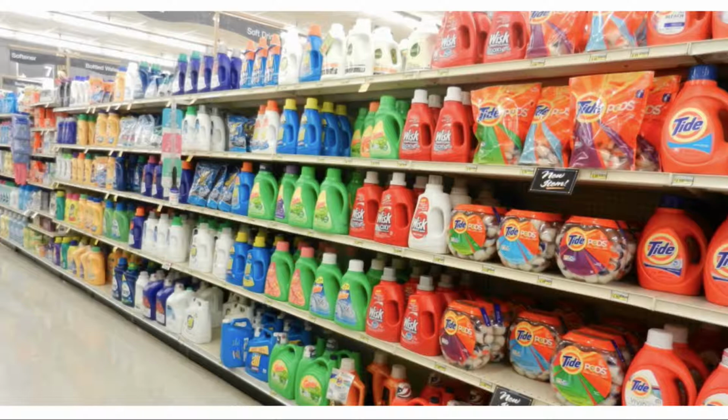So number 2, cleaning agents, which are going to be surfactants. Those are the things that suds up, right? The soapy stuff. These are included in the formula to help produce a cleaner effect, and they tend to help get the stains out. Examples of those chemicals are quaternium 15, which is known to release formaldehyde, a known carcinogen. Diethylamine is linked to skin and eye irritation, possibly even liver problems.